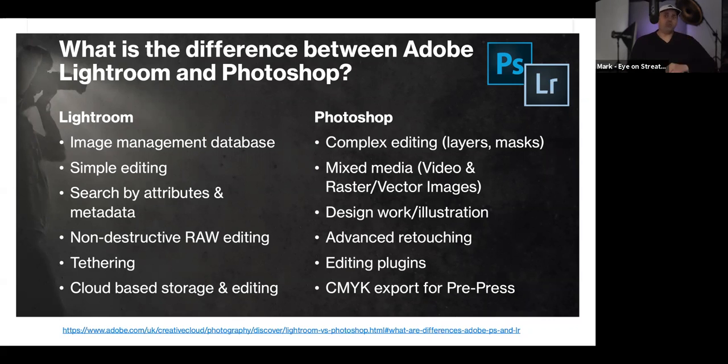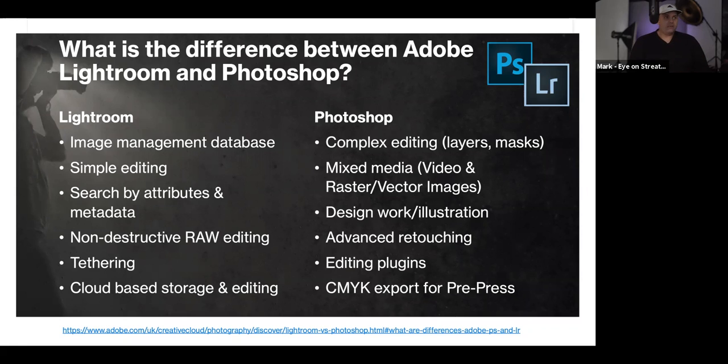You can do design work, illustrations. You can use it for digital painting, very advanced retouching. There are also a range of editing plugins available with Photoshop which aren't available in Lightroom. And also for things like pre-press work, you've got the ability to output to CMYK, which is used a lot for printing. So when we're printing things for our business, like our business cards or our flyers or our brochures, we will typically output those as CMYK files.